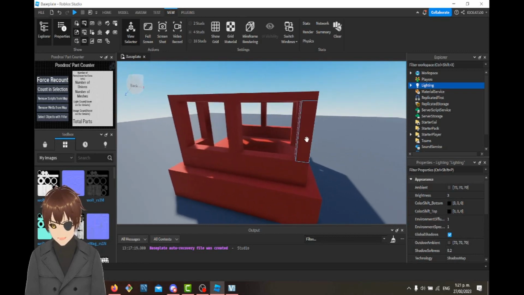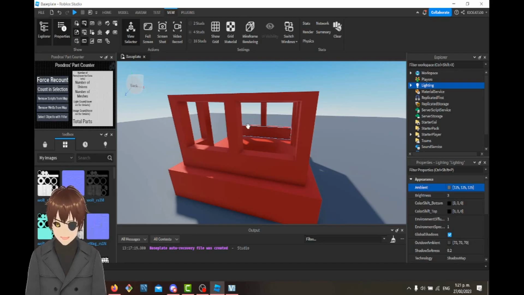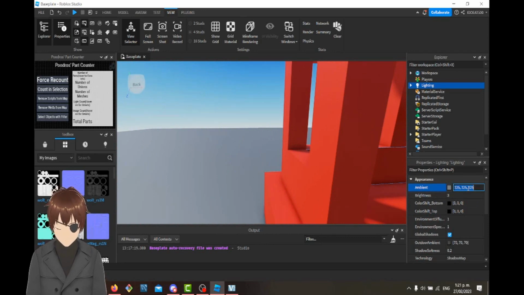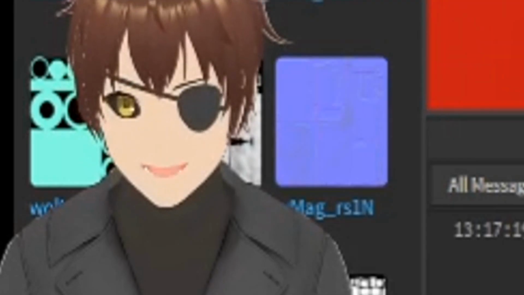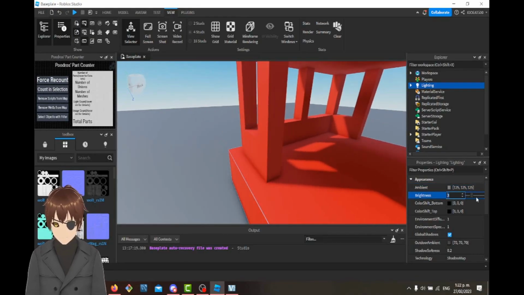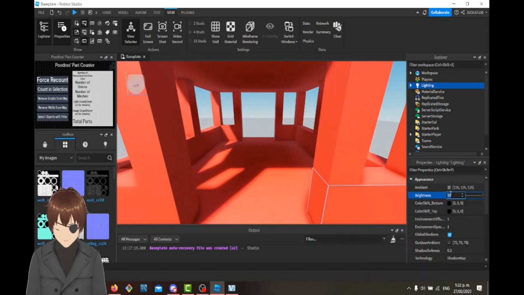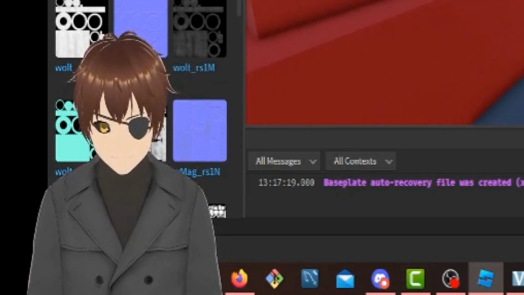So I think this pagoda may be too dark, so I'm gonna make the lighting 125, 125, 125. Light color is based on RGB values, so you can do from 0, 0, 0, which is complete darkness, to 255, 255, 255, which is total lack of darkness. But that's not the only determining value. Brightness is how strong the light is in your world. So if I have it on 0, no illumination. If I have it on 10, excessive illumination. Make sure you keep your brightness low, that way it is comfortable on the eyes and you don't accidentally blind people.